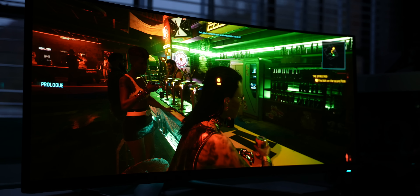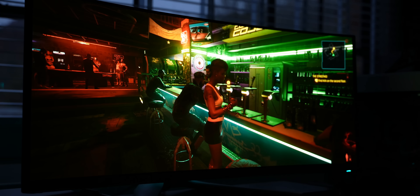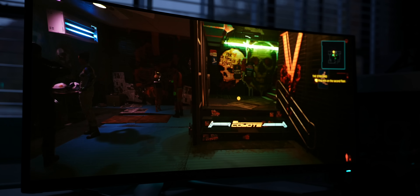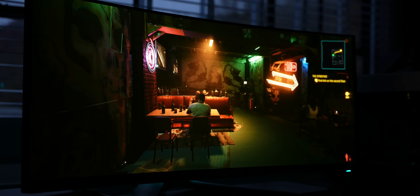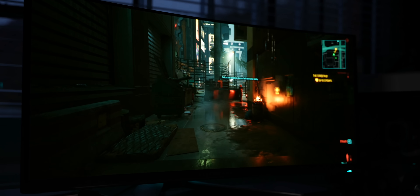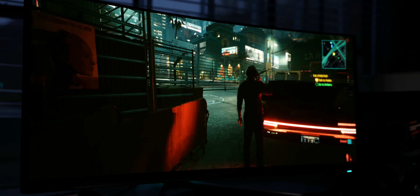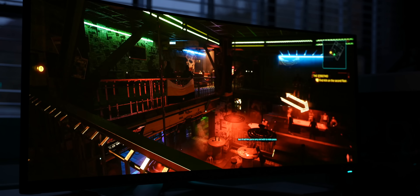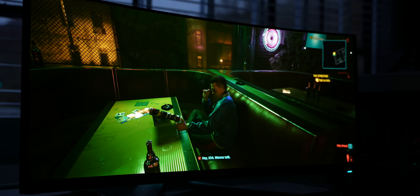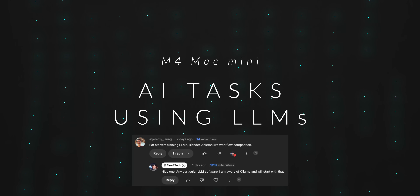The previous Mac Mini had terrible speakers, so this was a really nice unexpected upgrade. Now, Cyberpunk 2077 was the game many of you asked me to try — I didn't even know it was possible, and wow is the only word I can come up with. I had to buy a license for Crossover, which did allow me to run it. There's something called Wine with different versions and it got quite technical and troubleshooting-intensive — I almost gave up. But after some forums and a lot of troubleshooting, I got it to run at 30 fps. The fact that I can play this game at all on something like this says a lot.